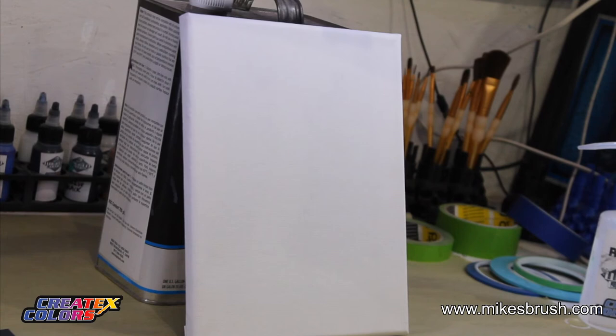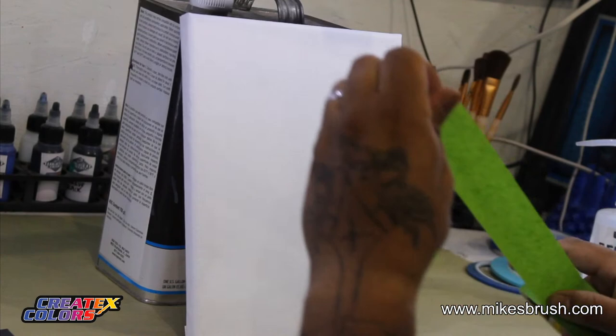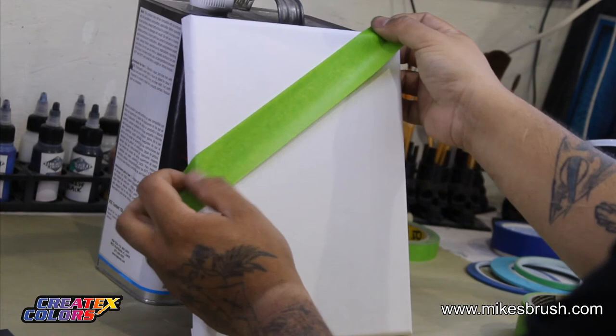DLM, how's it going? So yeah, I'll go ahead and just tape off an area and we'll just kind of go down the list here of effects. Give you guys a quick little demo. I'll keep it simple. We'll try to use just gray and black again, just for demonstration purposes.